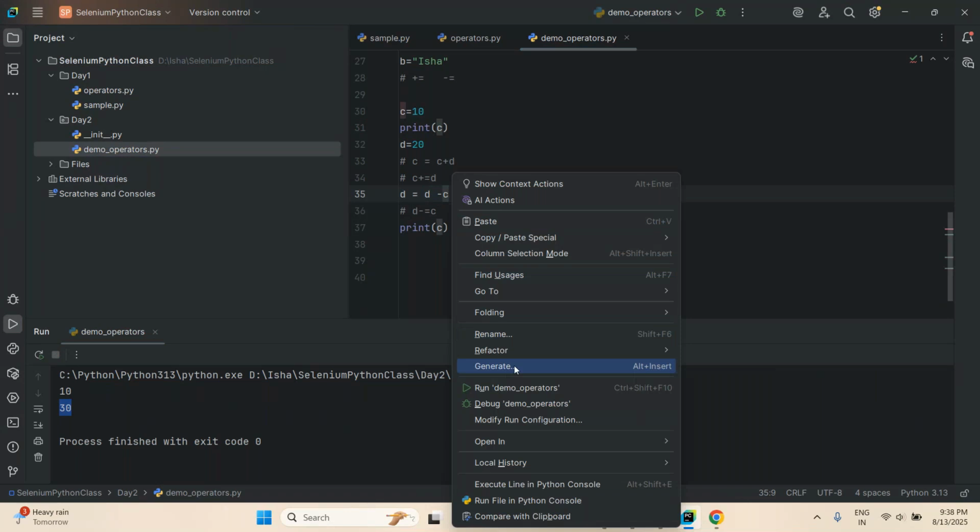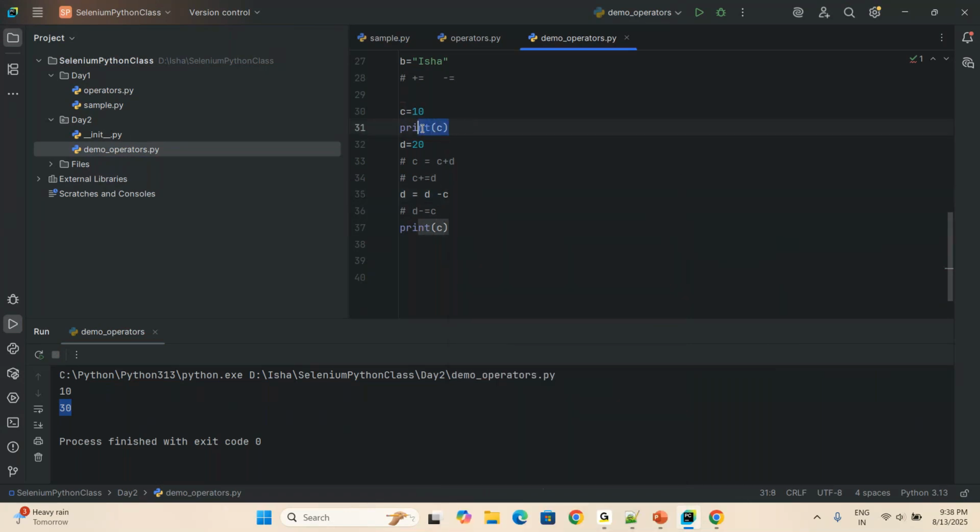Let me print C comma D first, and once the operation is finished, print C comma D again. I'm executing it. Initially, C is holding 10 and D is holding 20.